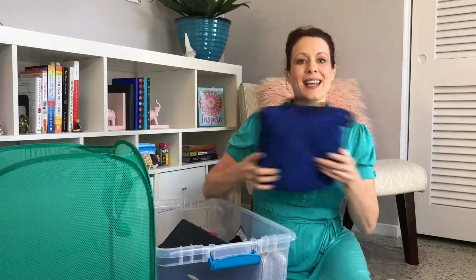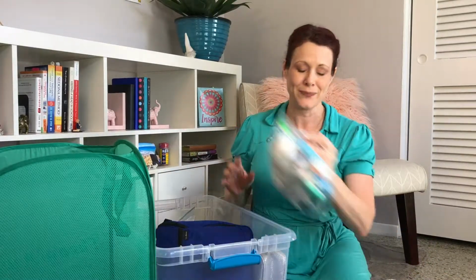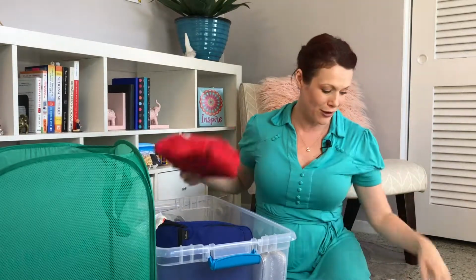Something like the jewelry organizer, it might still have jewelry in it that I use at home. A lot of the times I just use travel jewelry, but I would quickly go inside, take out any jewelry and put it in my other rooms bin. So this bin holds anything that does not go in the travel bin and that's not dirty clothes. So I would dump the jewelry in there, throw the organizer back in the bin. And then I've just restocked my travel bin. And I've emptied my luggage in about 2 minutes or less. So I love my travel bin.